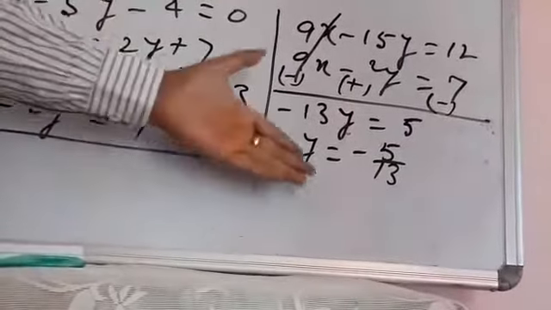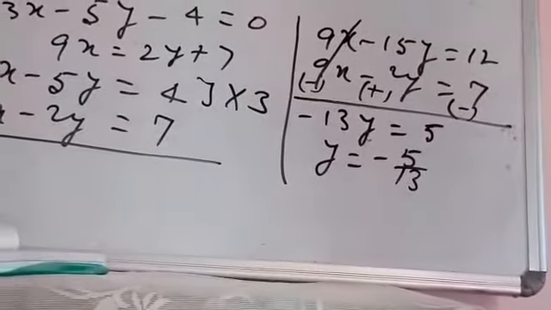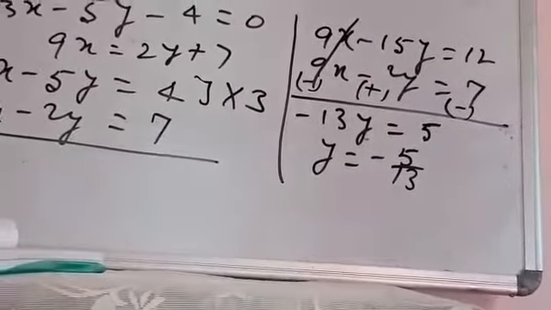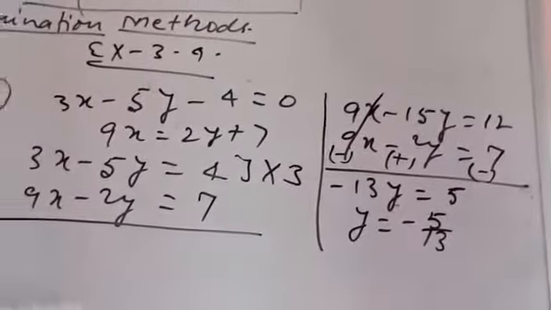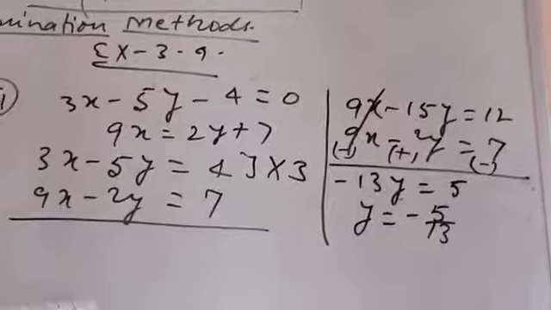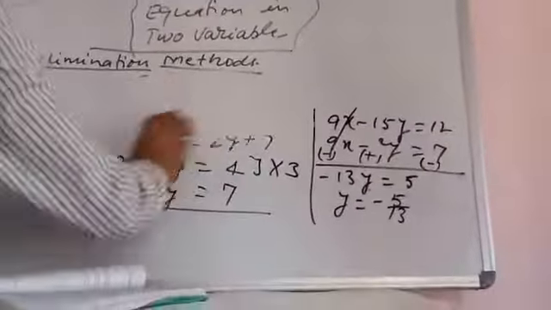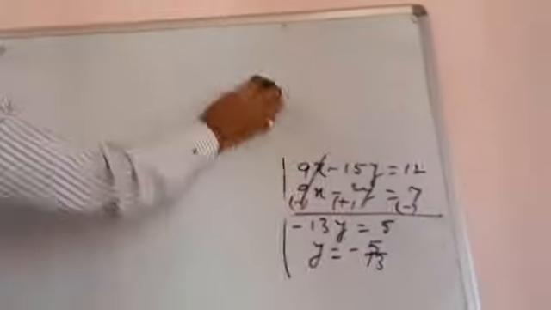So this is the algorithm given, and we'll do a few more questions that will make the elimination method clear. This is the most popular method. If it has not been mentioned to solve the equations in a particular way, normally students and teachers prefer the elimination method because it is felt to be one of the easiest methods to find the value of x and y for any pair of linear equations in two variables.